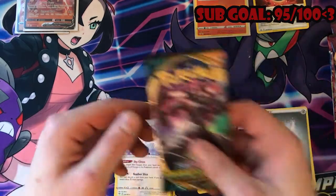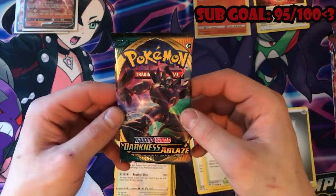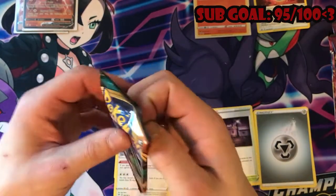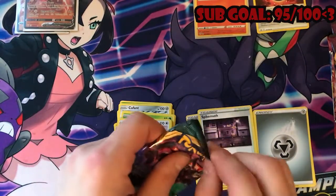All right. Last pack. That is definitely a Grimmsnarl Gigantamax right there. Last pack of Darkness Ablaze. Let's see if we can get a decent hit.